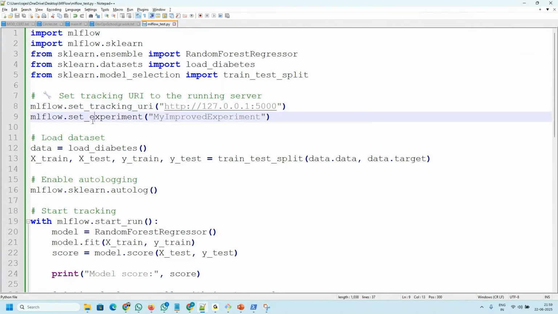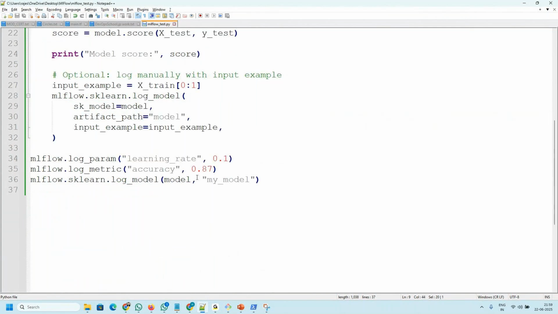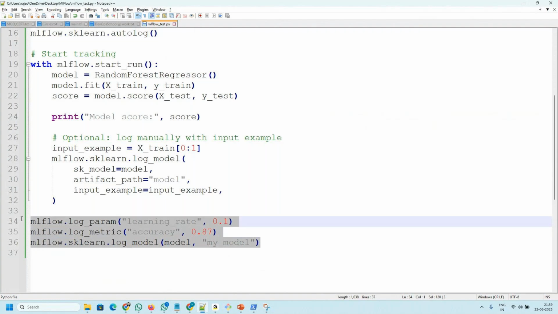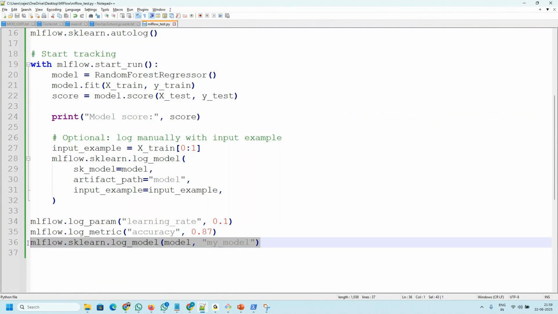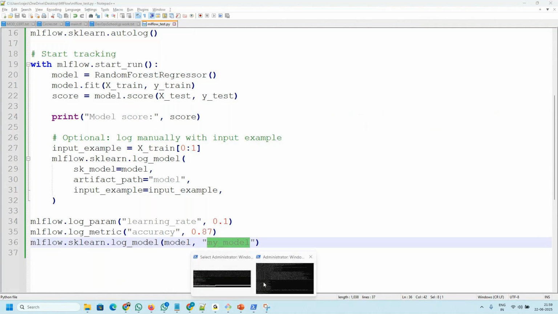We are naming this experiment my improved experiment, and we are logging parameters, metrics, and stuff like that. This model we are setting as my model. I have run this already.